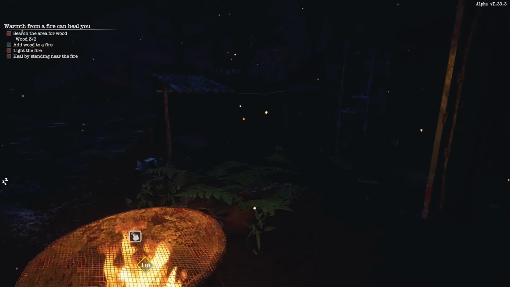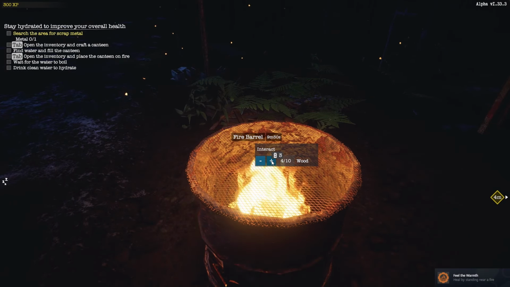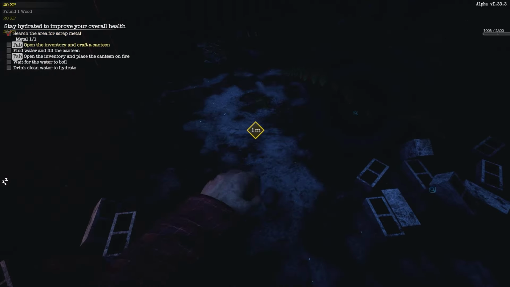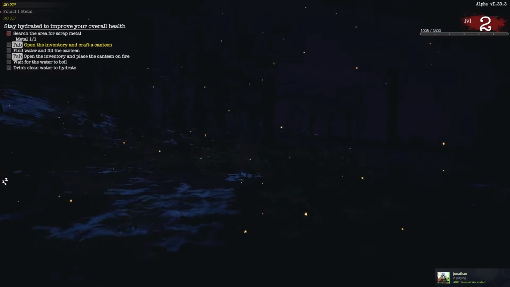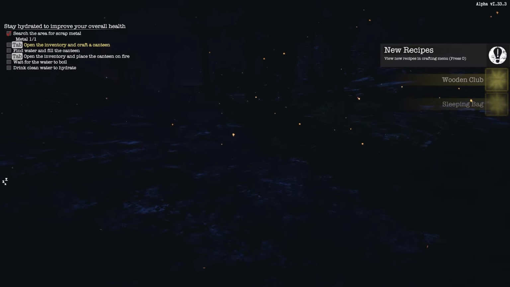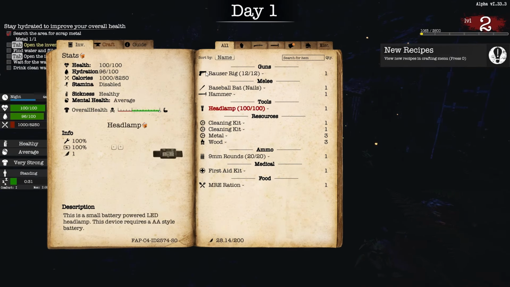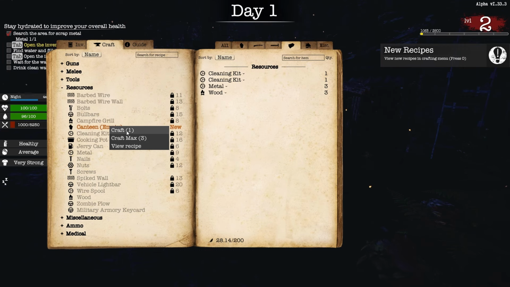I'm gathering some things and interacting with this fire barrel. Let's take a look. Ooh, I got a challenge. That's what's up. Search the area for scrap metal. Ooh, what's this? Is that scrap metal? No, it's not. Finding a whole bunch of stuff, though. Sleeping bag, wooden club, canteen, empty. So much stuff I'm unlocking here. So many things I can do. Open the inventory and craft the canteen. Resources, canteen, empty, craft one.